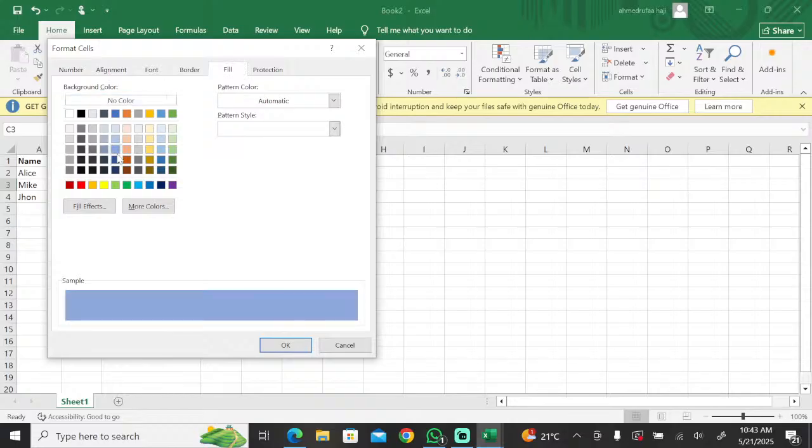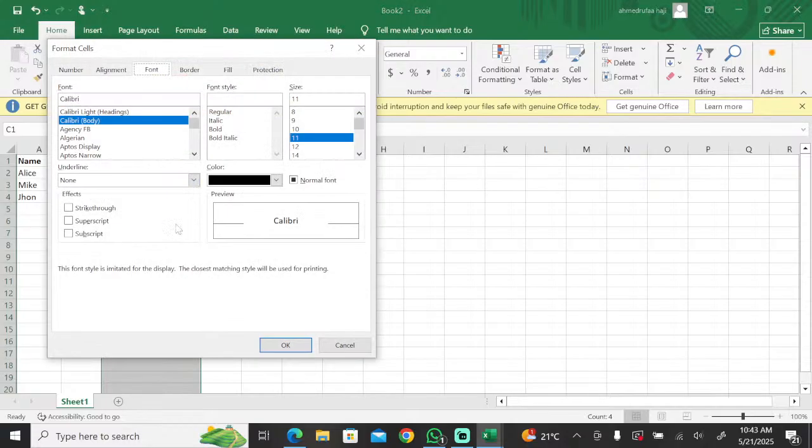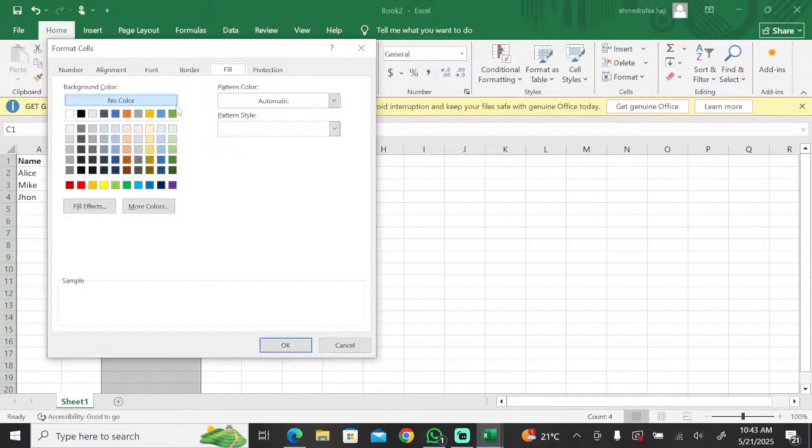Okay, you can put blue, and let's see what happens if we put blue. As you can see, we have different colors. All right, so let's say you want to highlight this number of cells, that is one cell. You just go to the fill color, then you choose the color you want.